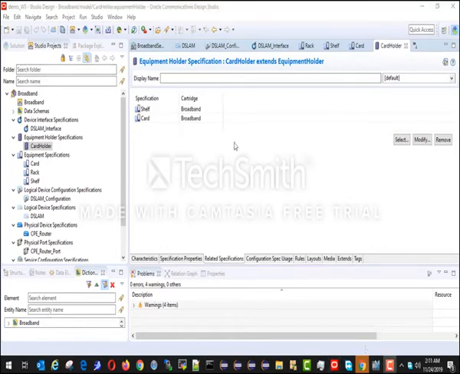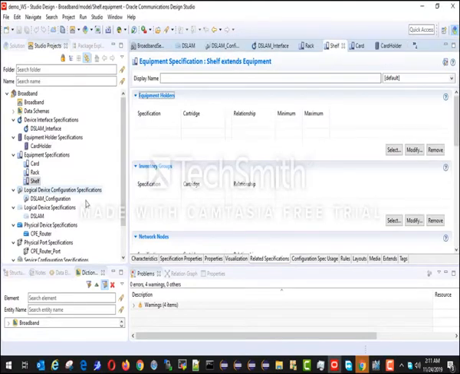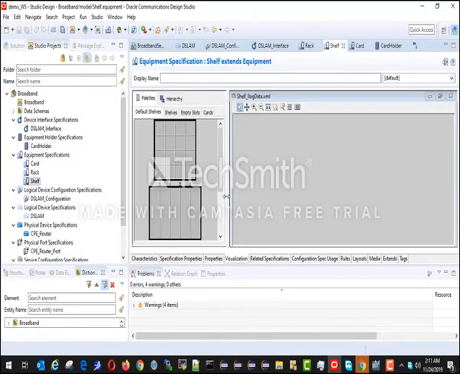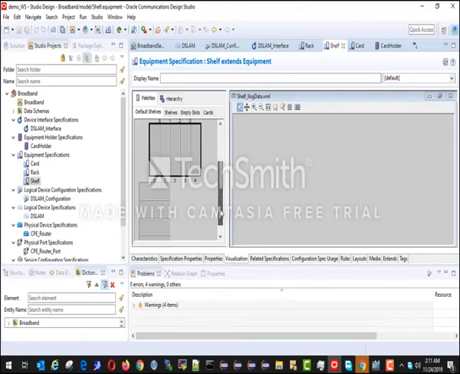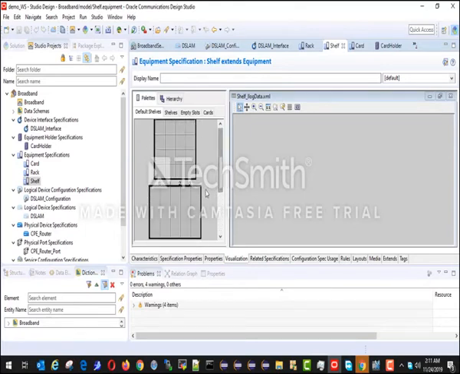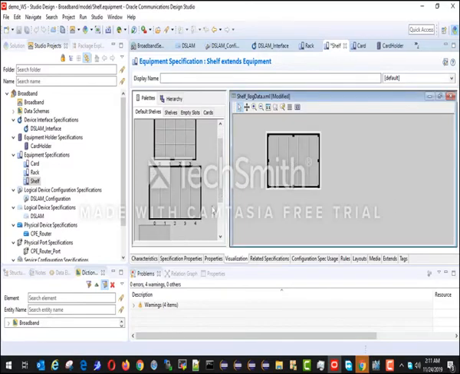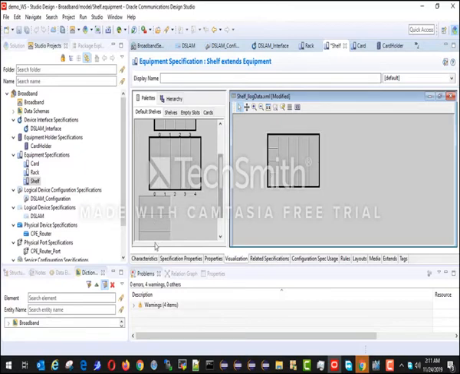Now let's select a shelf, go to visualization. So here the shelf templates got listed. Let's select one shelf. Okay.